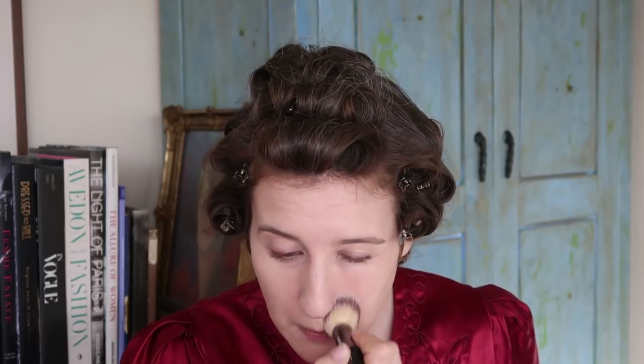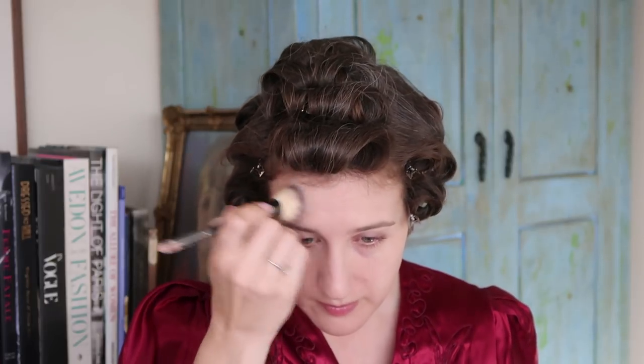Going over what I just did, make sure to get the jawline. You don't want to have two separate colors or have that line of demarcation. So really, don't be afraid to just get in there. I'm a little more gentle with my clients. I'm a little rougher with myself.